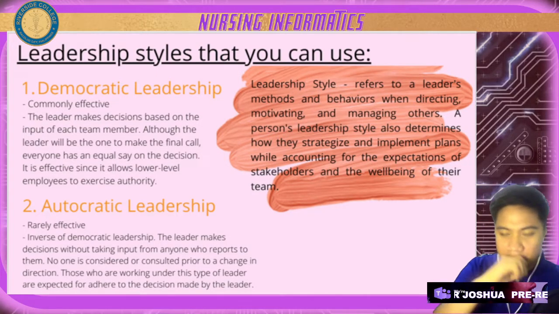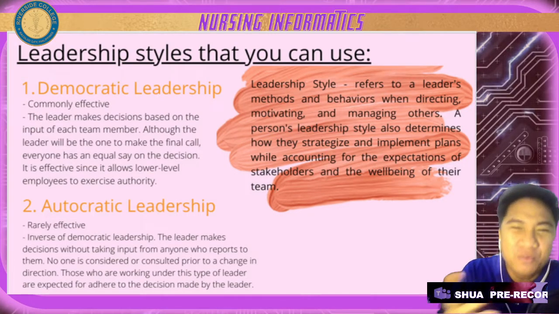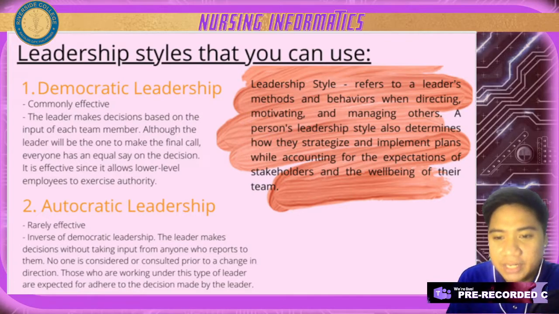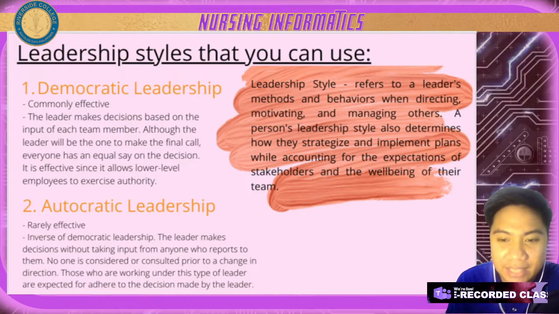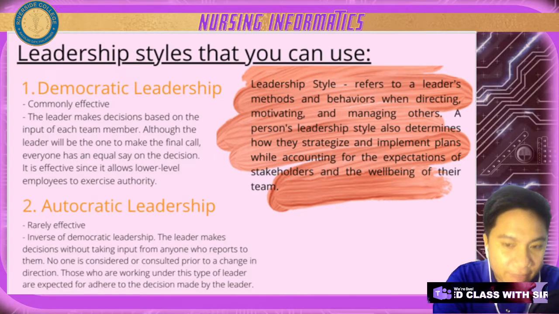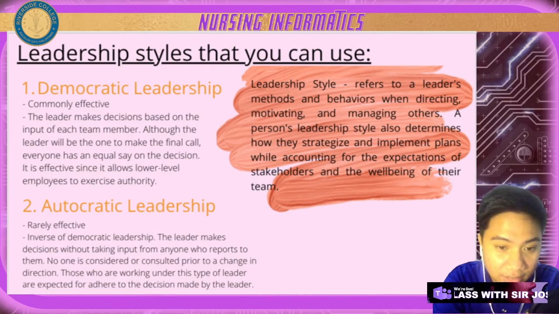Okay. Let's have first your democratic leadership style. From the word democratic or democracy, there is equal freedom. Okay? So in your democratic leadership class, it is commonly effective wherein your leader makes the decision based on the input of each team member. Although the leader will be the one to make the final call, everyone has an equal say on the decision. It is effective since it allows lower-level employees to exercise authority.